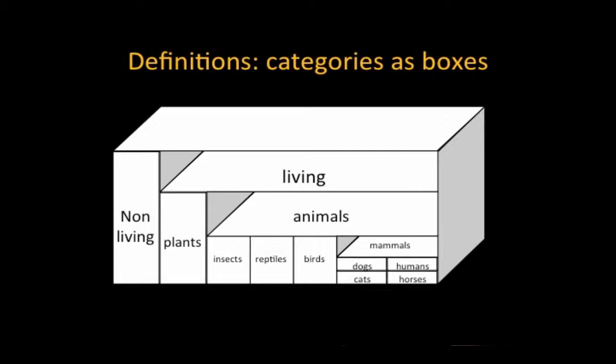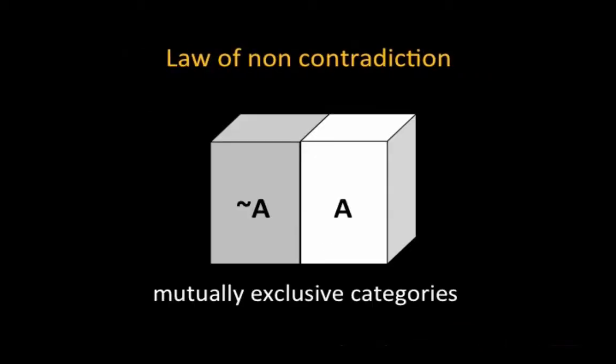And so this is the basis for the law of non-contradiction. You can't have something that's both a gun and not a gun, for instance. So we assume categories are mutually exclusive. Now, I'm just going to work through a couple of examples that are based on what I gave the students in a lecture to scaffold them in their learning task.